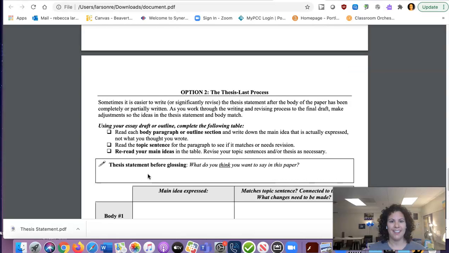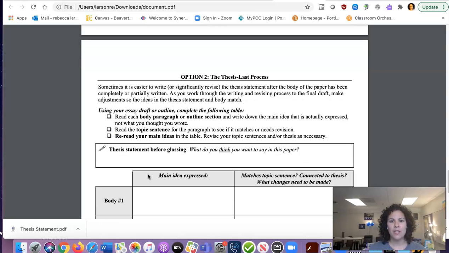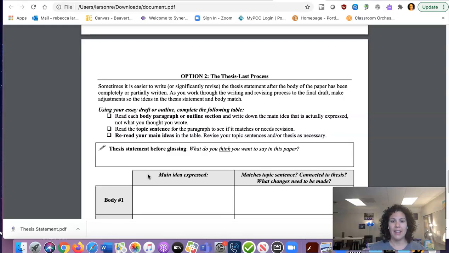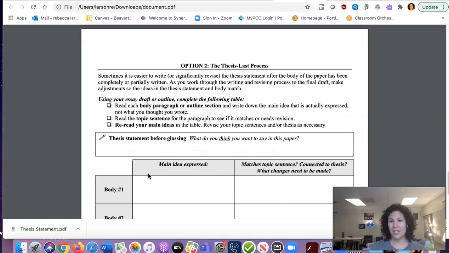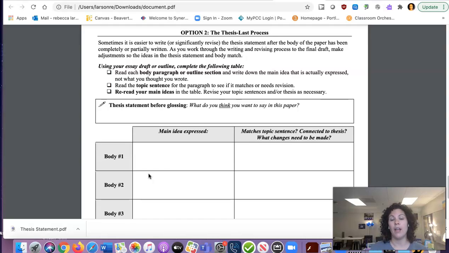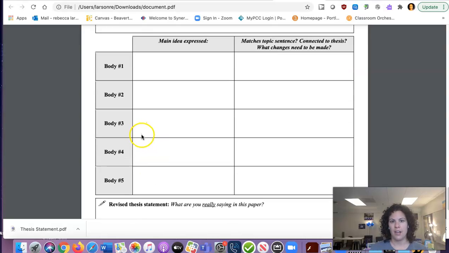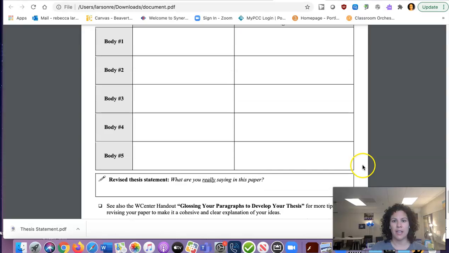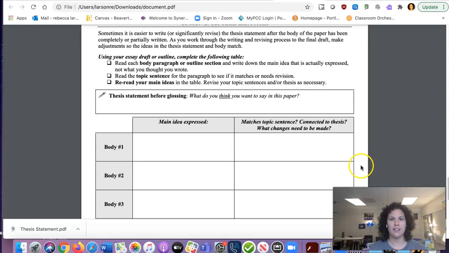So what you're going to want to do is go ahead and fill this portion out for yourself and think about your thesis. What do you think you want to say in the paper? Like, what's the point? And this, do not overthink it. I really ask students, like, well, what are you trying to say? And then they say it, and that's your thesis. Like, it doesn't have to be complex or fancy, especially right now when we're just getting our ideas on the paper. Don't overthink the word choice or the syntax or anything like that. Just get your ideas down.